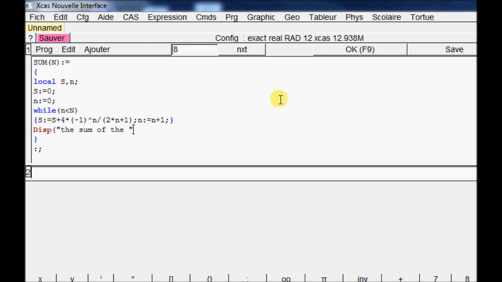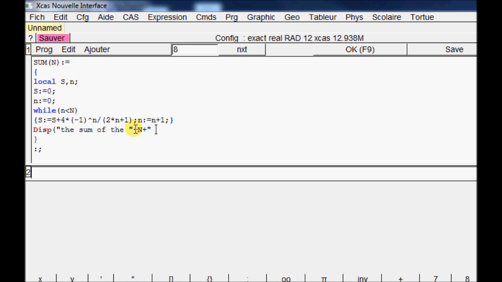So I have a string of characters here, and then I want a number, so plus to link and the number, and plus to link with the other string of characters.